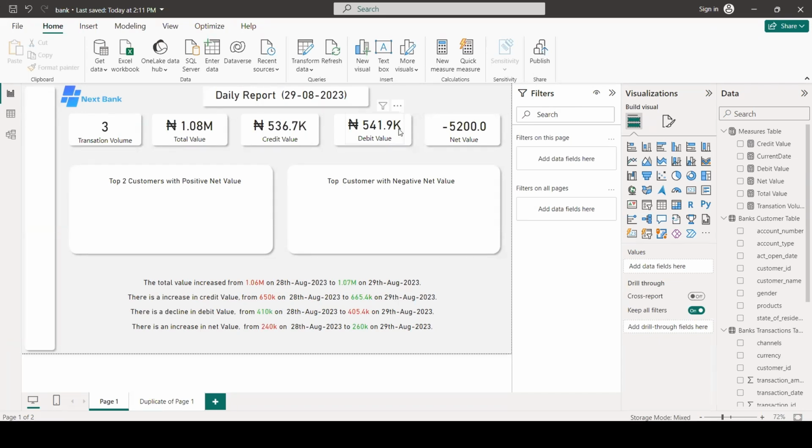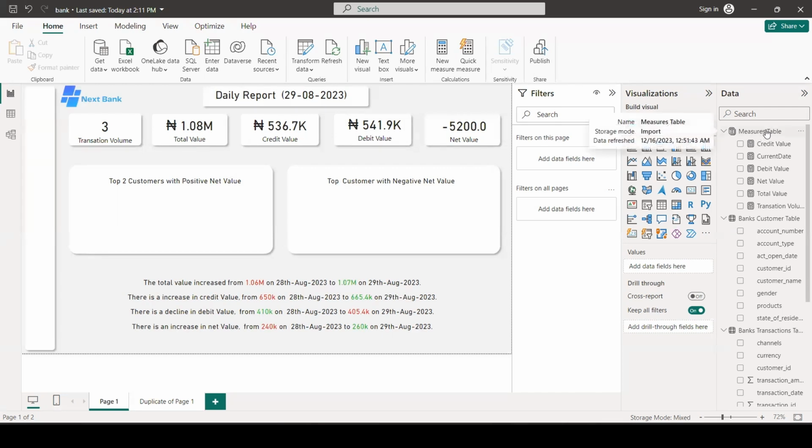All right. So for every report or dashboard you want to build, you want to understand the business side of it. Now, this is a banking data set, and in a bank, usually yesterday's reports are sent out today. We're going to write about 15 measures just to get every single thing in check. The first thing we're going to change is the date.